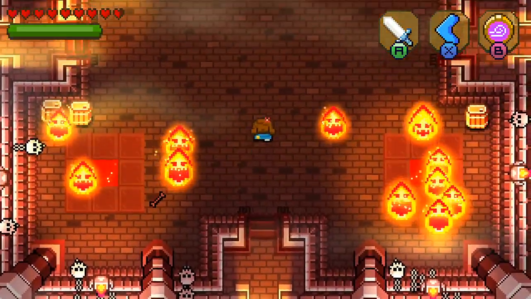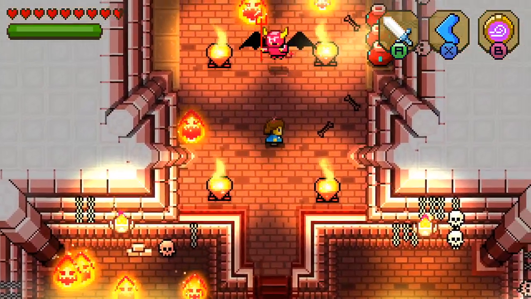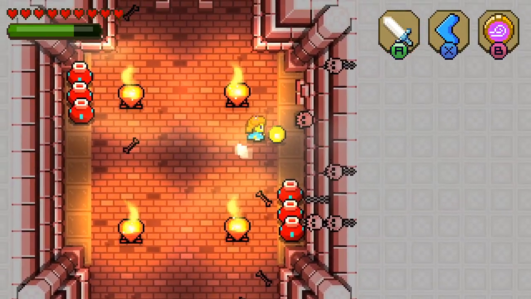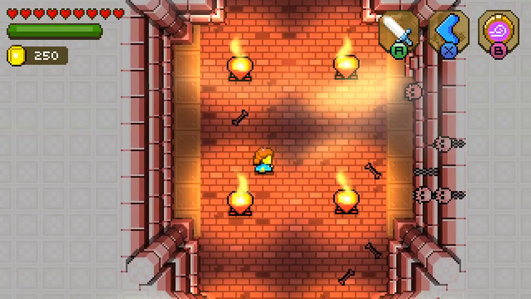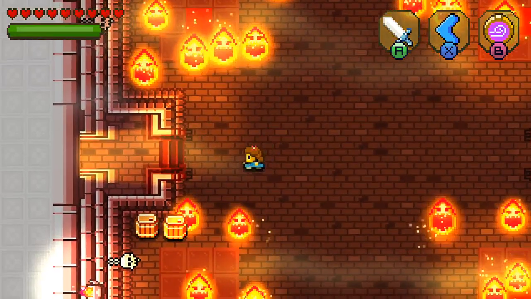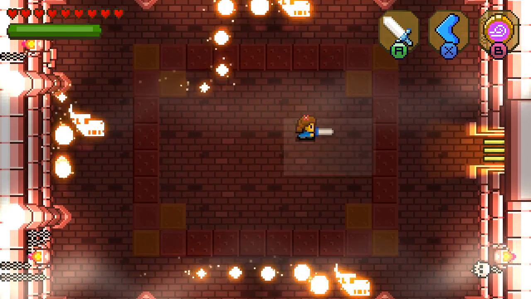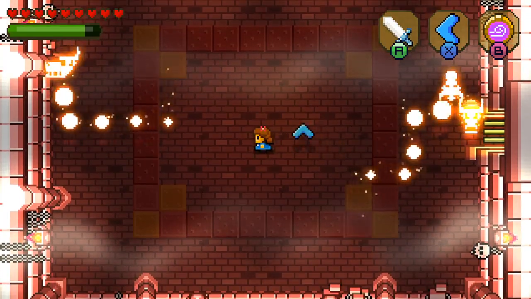So I guess defeating those meant nothing, that didn't do anything. And then here we need a key. Yep, we need a key. Jesus, these are stacking up a lot. Mini-boss returns. That guy is having a good time.